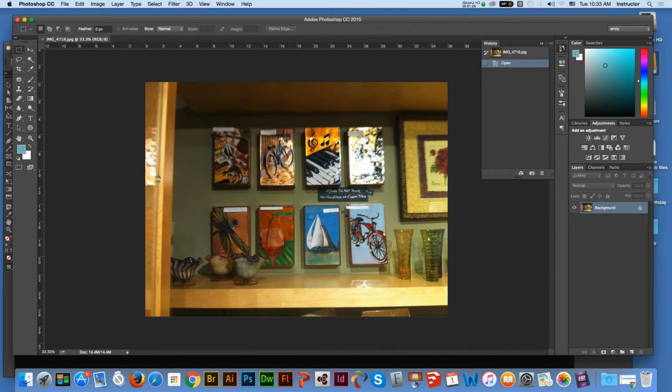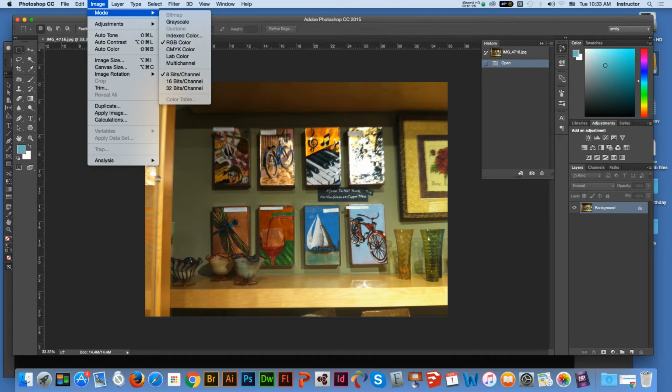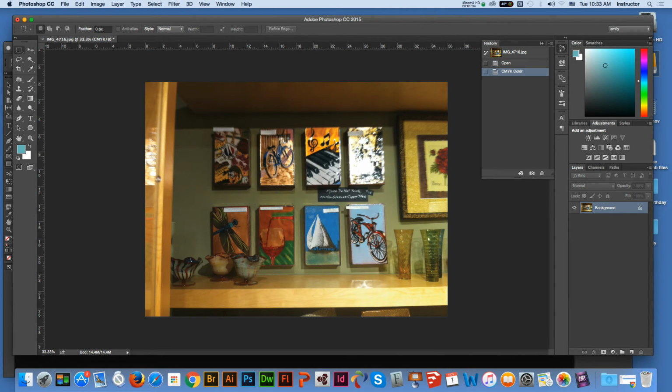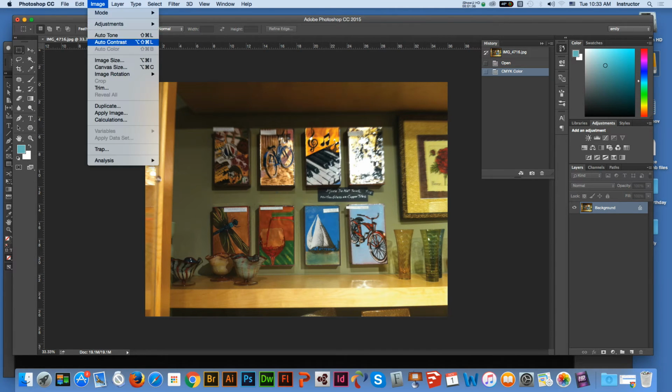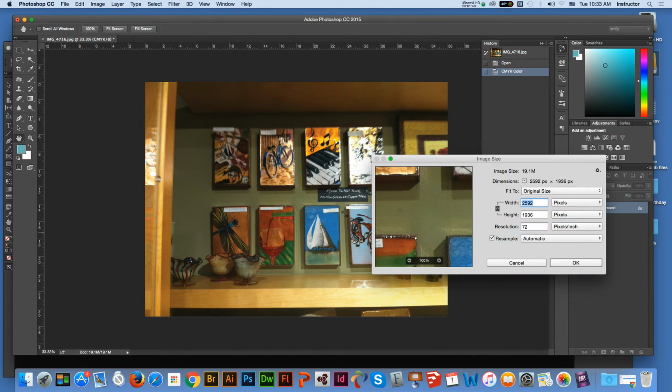When I open this, I go to Image, change mode from RGB to CMYK, and then I need to change the image size. This needs to be in inches, and the resolution is 300.